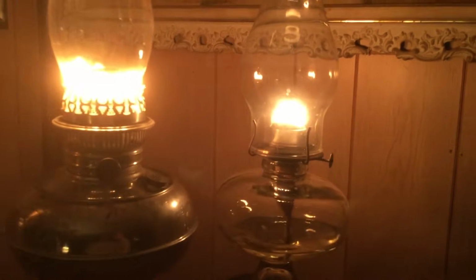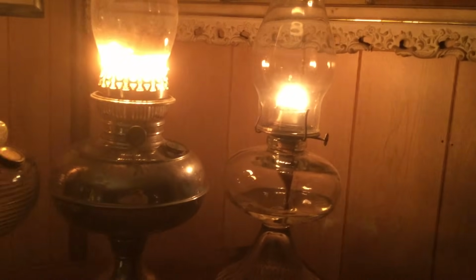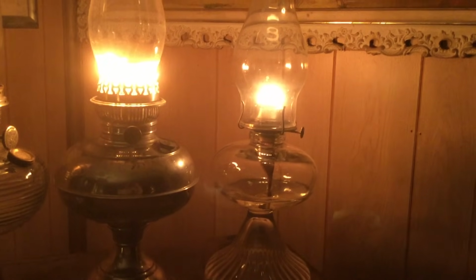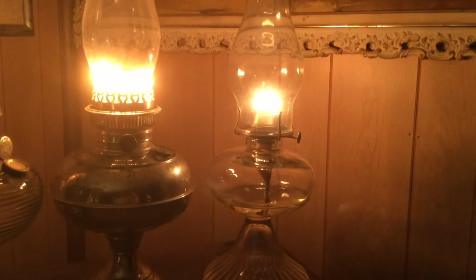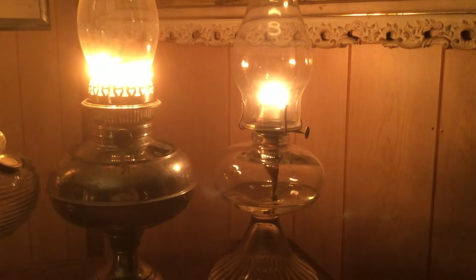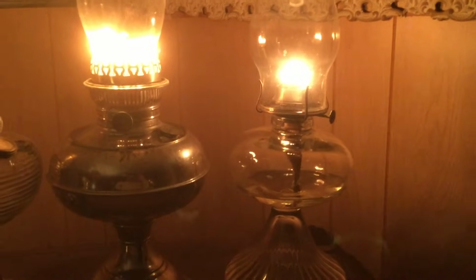The simple reason for that is these lamps do use quite a bit more fuel than the Flat-wick lamp does. There's a lot more wick to feed, and it's not a very efficient way of producing light.